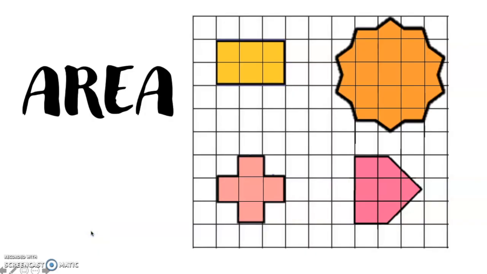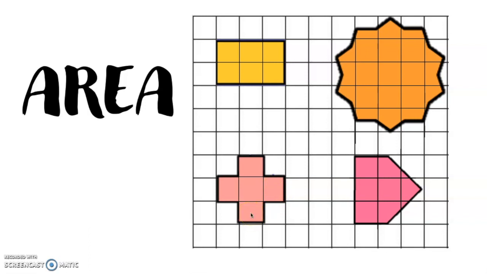For some polygons, it is really easy to find the area. For example, if your polygon looks like this rectangle here, or like this cross down here, all you have to do is count those squares inside of the polygon to know what the area is. For example, in this rectangle, you would just count 1, 2, 3, 4, 5, 6. So I know that the area for this rectangle would be 6 square centimeters. I will say that we are measuring in centimeters. Same for this cross down here. You would just have to count the squares inside this polygon. 1, 2, 3, 4, 5 square centimeters.